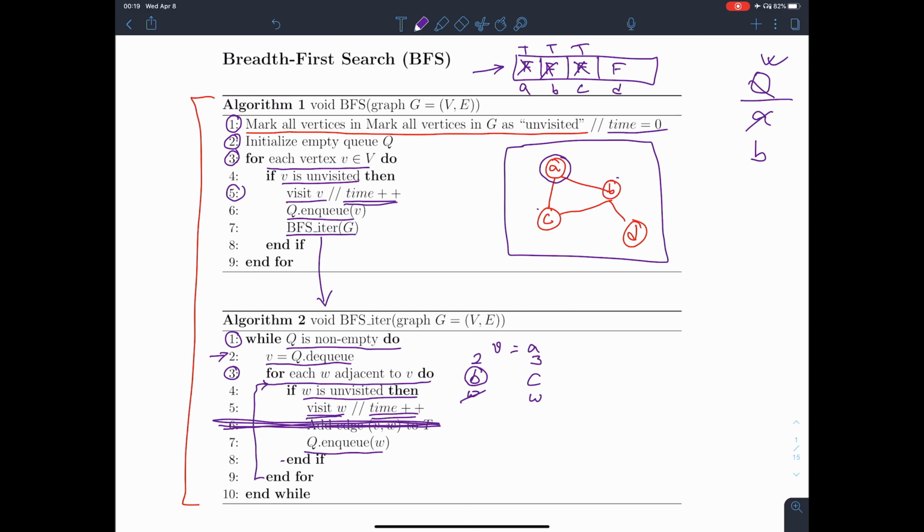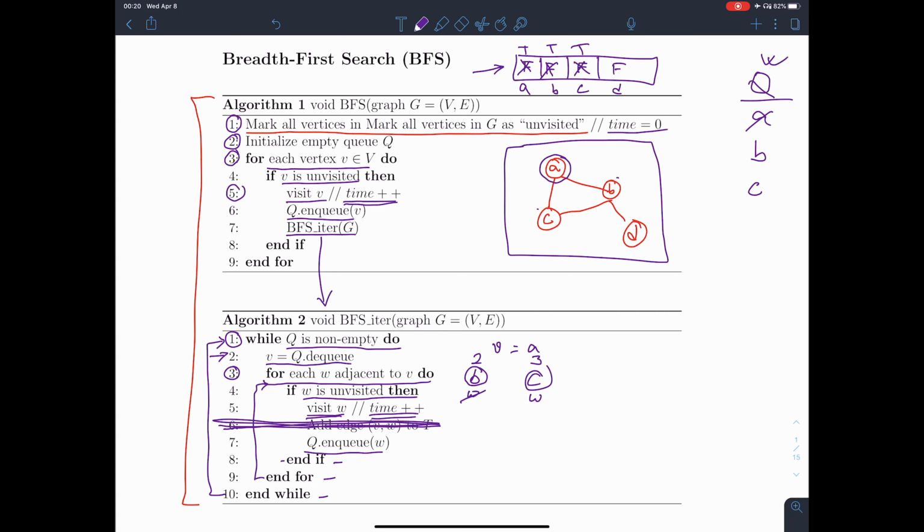Again, we will add C to the queue. We end the if, we end the for, we end the while. Then we go back to the beginning of the while. The while loop checks whether the queue is empty or not.